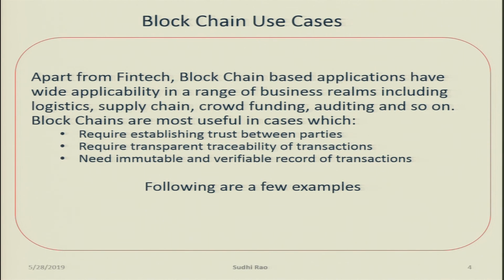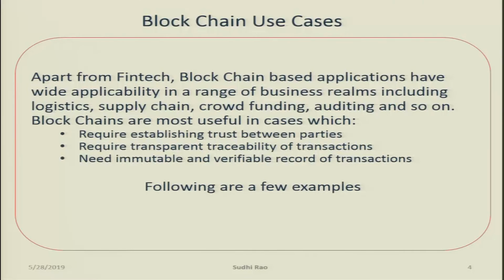And third, they need an immutable and verifiable record of transactions. Not only can we trace, the transactions once done cannot be changed. Like I go to a mechanic, get my work done, I cannot go back, change my mind and say the work was not done, or my mechanic cannot erase the transaction and say the work was not done, so I am not going to pay. Once the transaction enters into the picture, after we agree to everything and the smart contract fires, we always have a record of unchangeable, verifiable transactions, traceability essentially. So, any situation in which these are the driving factors.